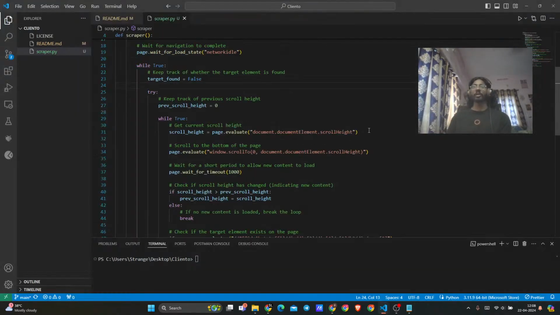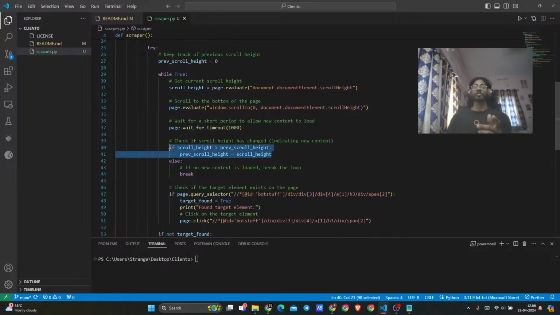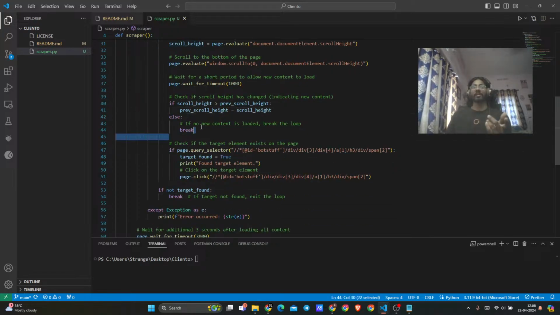So basically what we are doing is getting the scroll height and then using scroll height to evaluate to get to the next page. Okay, and after that, if scroll height is greater than previous scroll height, basically it means that if we scrolled, the scroll height will be increasing, right? The previous top to the end we are currently at will be increasing every time we scroll. So we want to replace previous scroll height with the scroll height that we have right now. That is what we are doing here. And then we have an else break condition to stop the loop if it doesn't scroll.